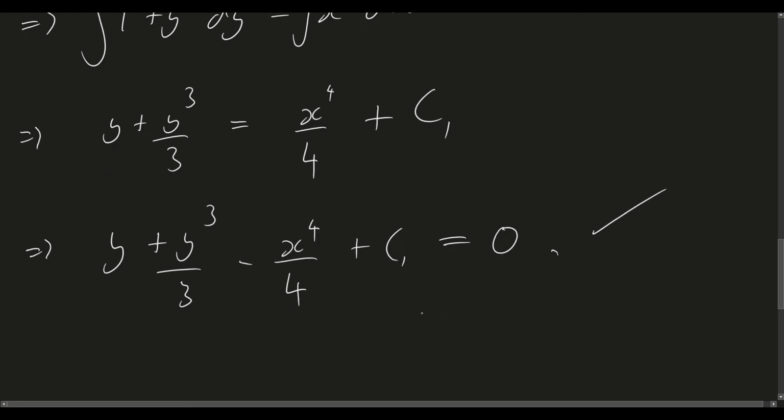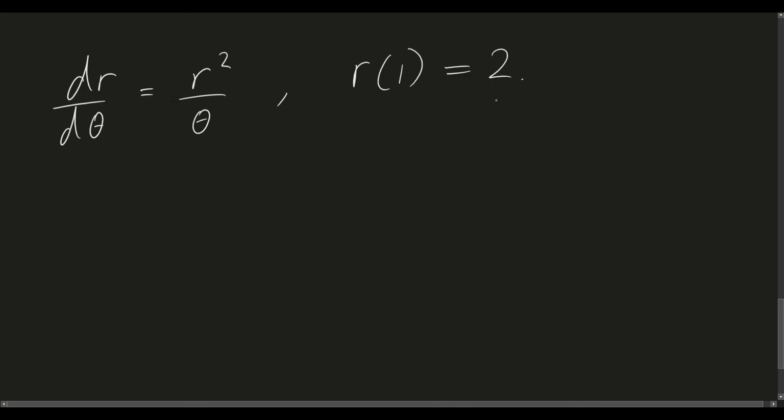All right, let's move on to our third example. So the third problem is a little bit trickier and a little bit more interesting than the ones we've seen so far. So let's work with a new set of variables. So we'll have dr on d theta equal to r squared over theta. But what I'm going to define here is an initial condition. So I'm going to say that r of 1 is equal to 2. Okay, so that's our initial condition, and it's extremely important for us to remember that at the end of the question.